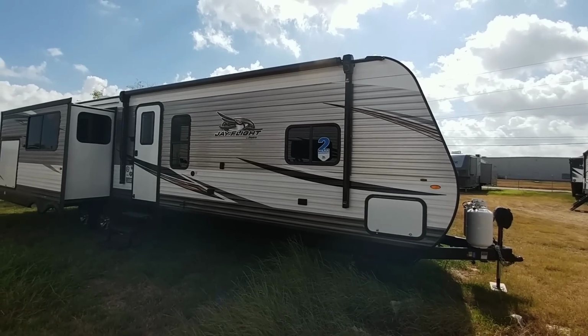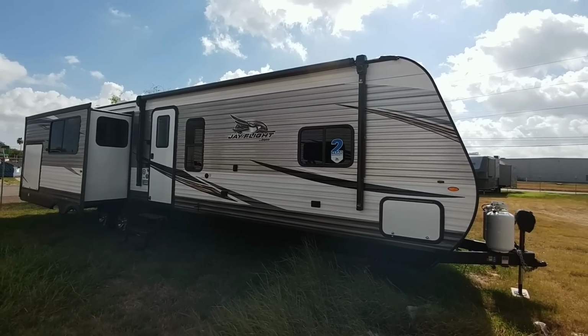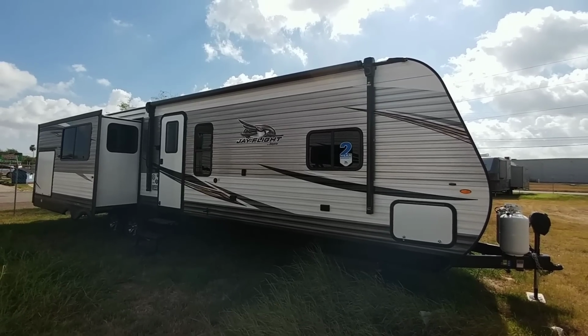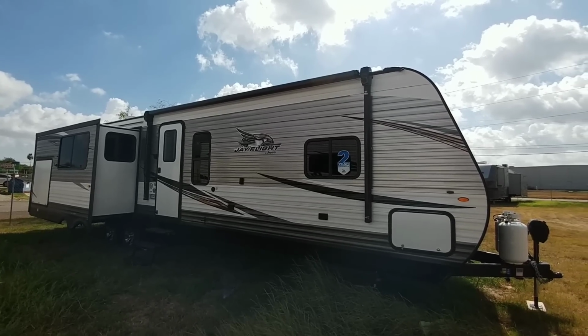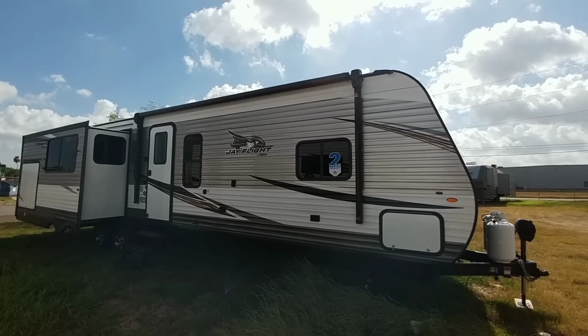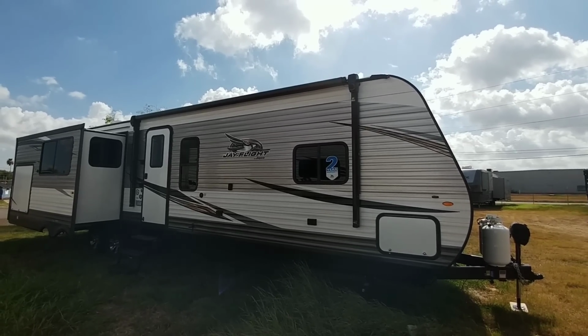I do know it's a stick and tin unit, and where that benefits you is that it's going to be a little bit less expensive. So that's one thing to keep in mind. You know, some people prefer this style, some people prefer a fiberglass laminated wall style. One thing that's nice about stick and tin though is if it ever gets damaged, if you ever have any type of a rot or a situation where you have to replace some boards, it's a lot easier to do on a unit like this than it would be on a solid fiberglass walled unit.